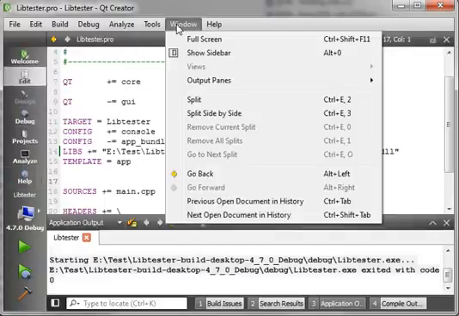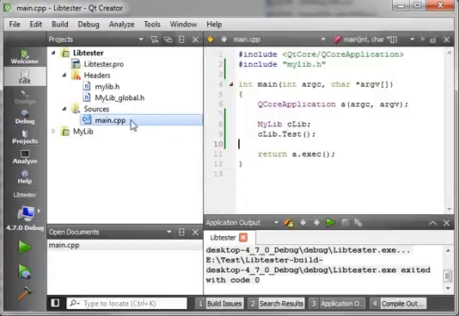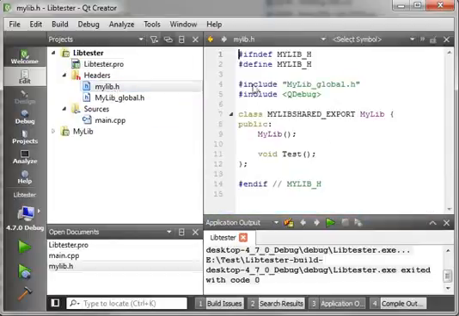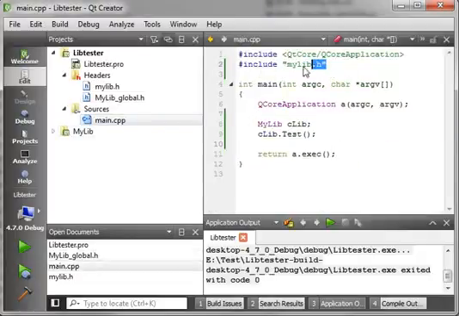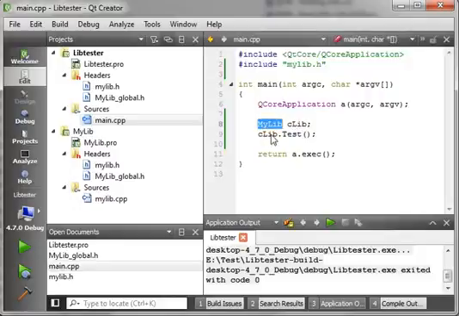Let's jump back into the code here, and let's really explain what's going on. We've got our lib tester, which is just a basic little command line application. And inside there, we're telling it LIBS plus equal, and we're giving it the path to the library. We've also given it the headers to the library, so we know what to expect. And of course, we need to know the exports of that library too. Now, in our application, we're just including mylib.h, which we created down here when we made our actual DLL. And then we're creating an instance of our class and calling test.